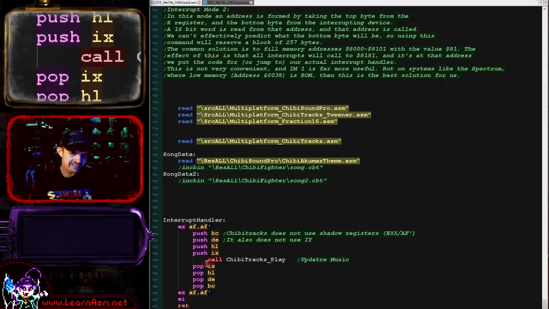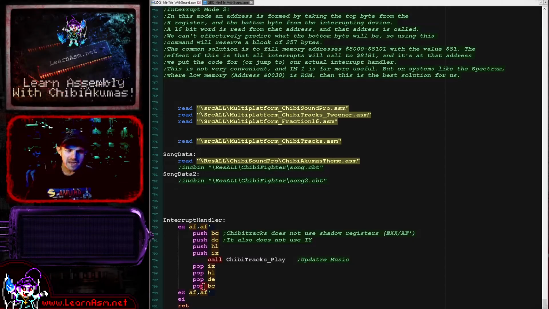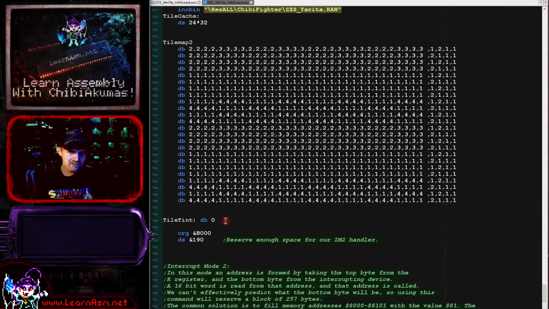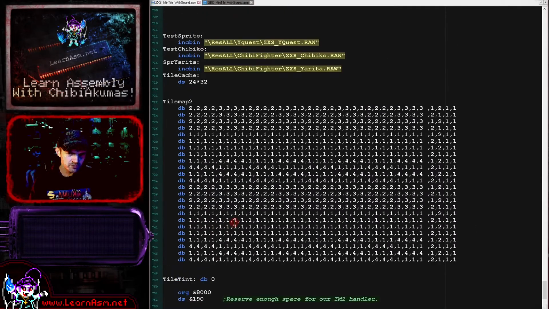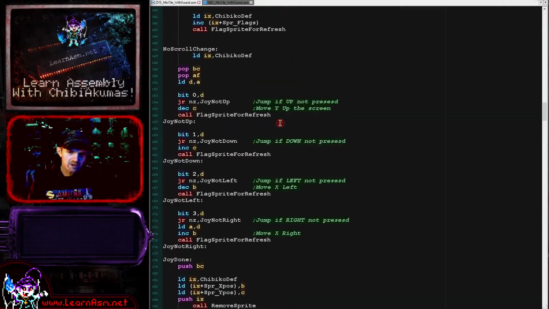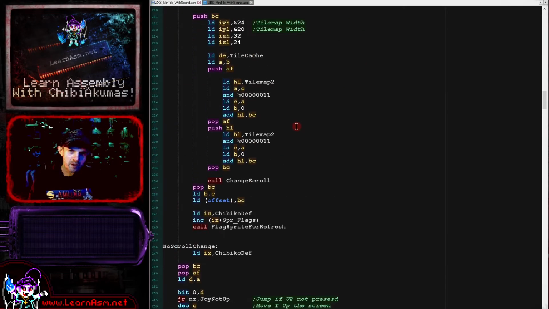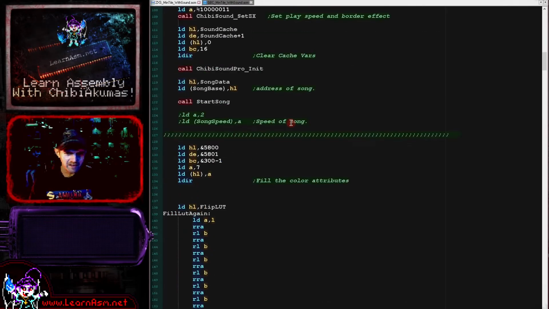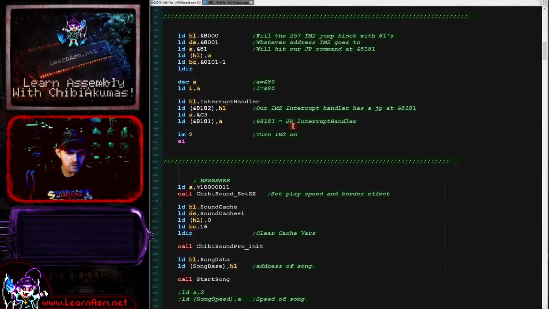So we're not using the shadow registers. We could use EXX here, except the main code, the Mintile graphics routines, do use the shadow registers. So for convenience, it's better to push these on the stack here rather than try and use the shadow registers here and have to disable interrupts every time we wanted to use them. Now, with this code, there's not really anything else we need to worry about. We don't use stack misuse with this example, so we don't need to disable interrupts when we're doing our drawing.